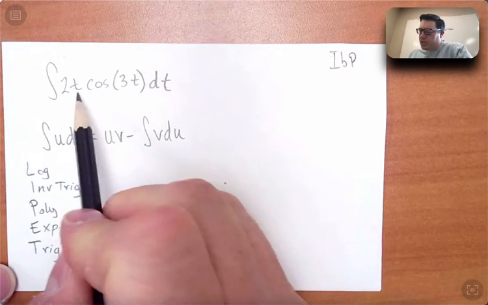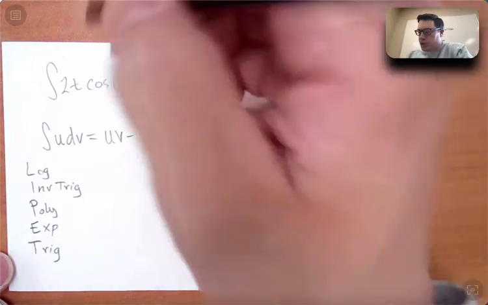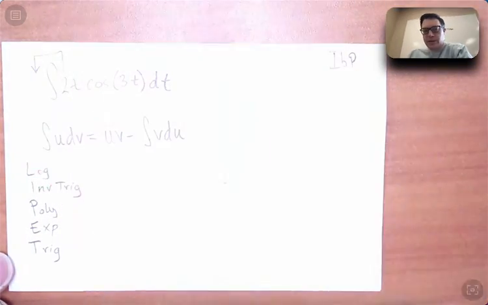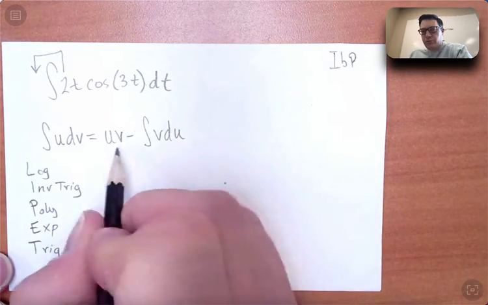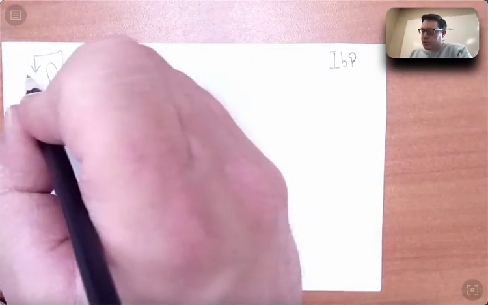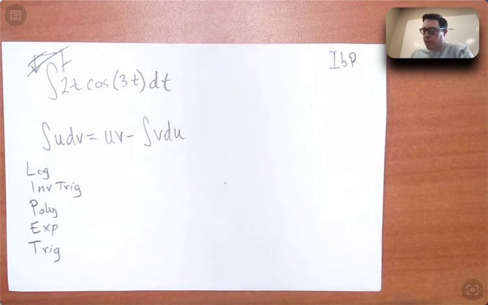Here we have 2t cosine 3t, and I acknowledge that we could just move the 2 out front. But maybe because of the nature or structure of what's going on here, don't do that. You can, I just think you're adding complexity to the problem. So I'm going to leave it in there and we'll just see what happens, mainly because I think the 2 is going to cause a doubling effect that will lead to further complications.